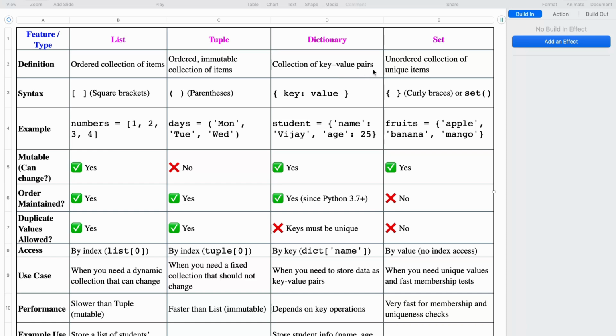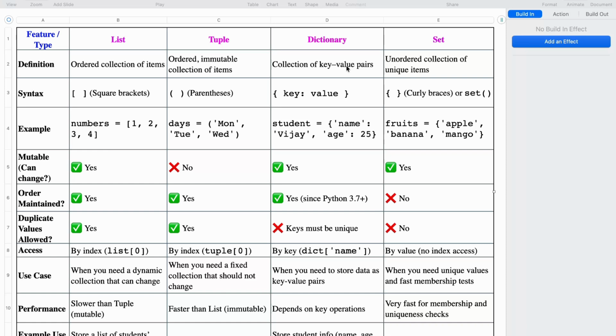The next collection is the dictionary. The dictionary is a key-value pair collection. In terms of order, technically, the dictionary also won't follow any order. It is an unordered collection. What about sets? Sets are also an unordered collection, but they always maintain unique items. The dictionary also maintains unique elements.